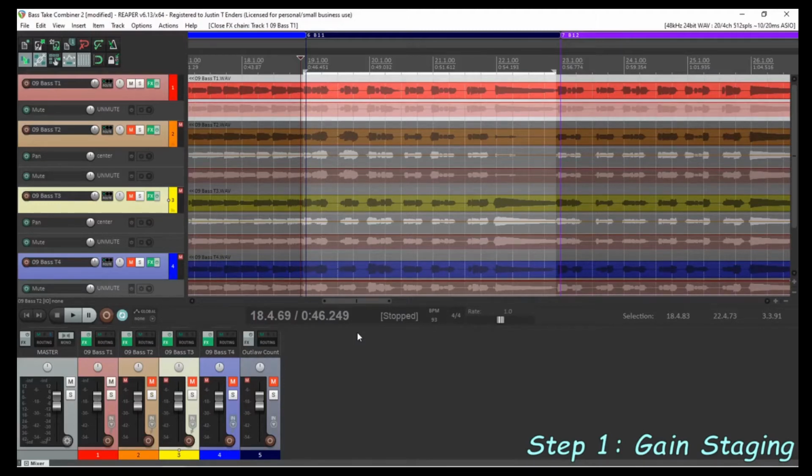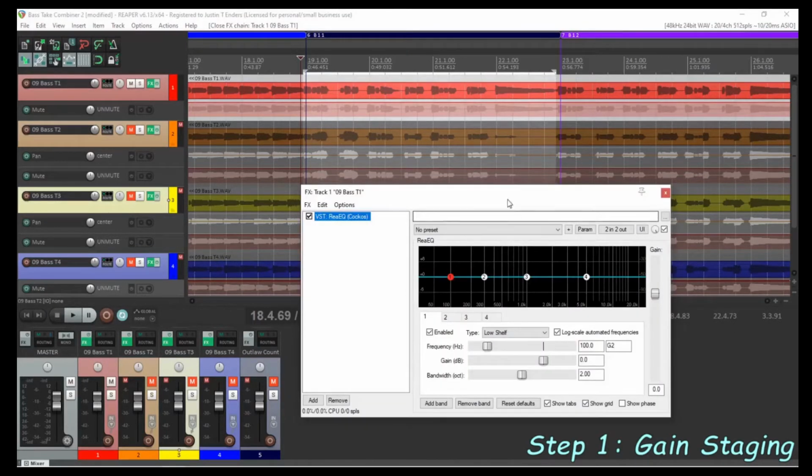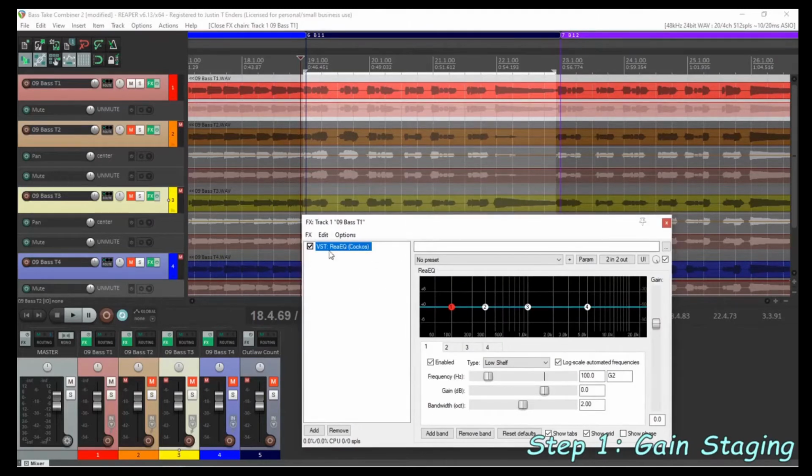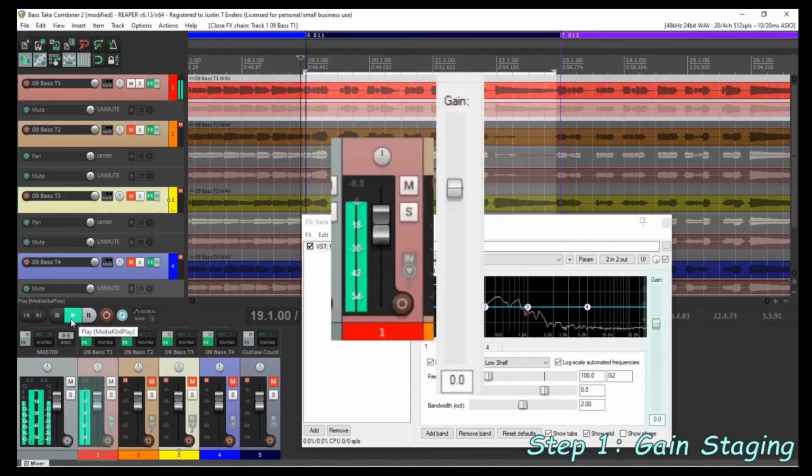So I use -18 in Reaper. When you're gain staging, you can really use any plugin for this. They make plugins just for it. I have found what works best for me is to just use the Reaper built-in EQ plugin, and then I don't do anything with the EQ, I simply adjust the gain. And this works well because this particular plugin doesn't color the sound at all. So what I do is I select a loud part of the song, and then I loop on that part, and I adjust my gain until I have the level I want.